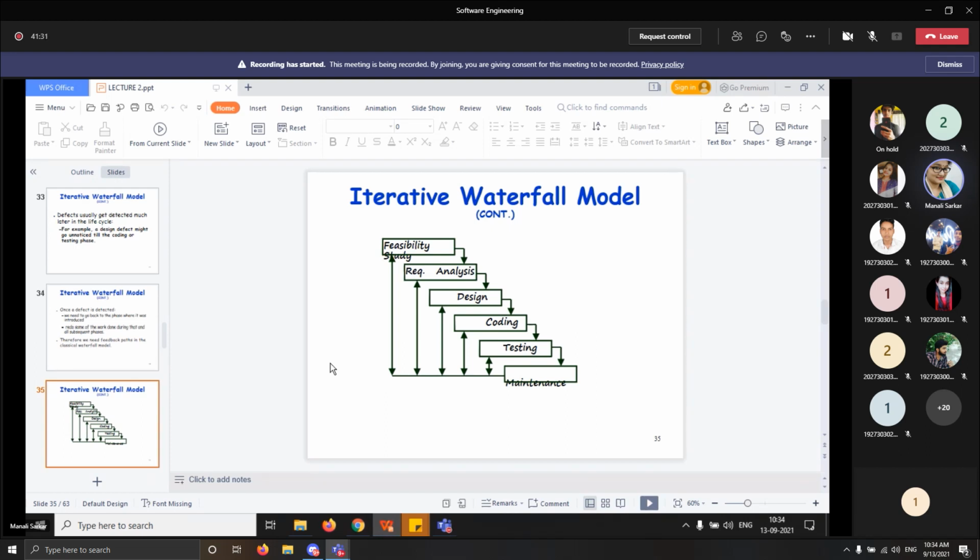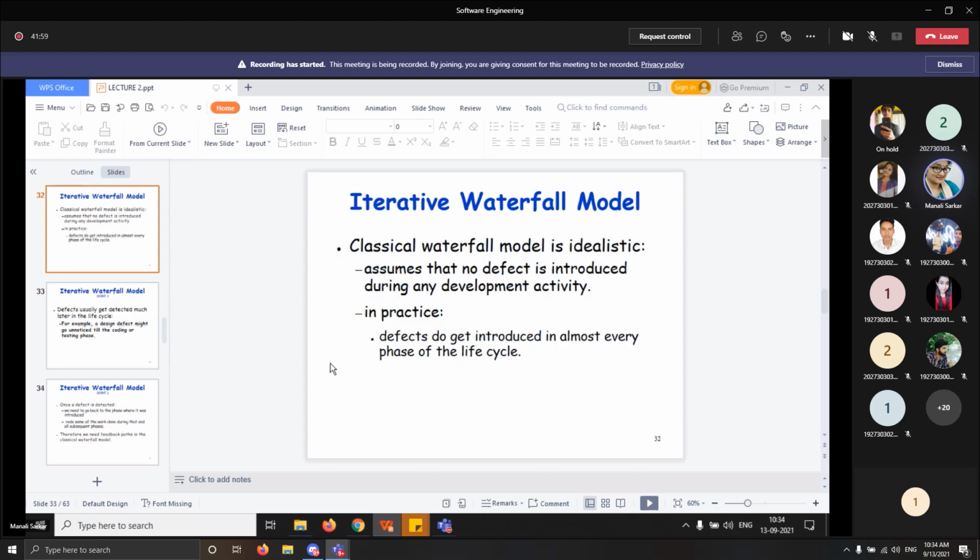So for example, if during testing a design error is identified, then the feedback path allows the design to be reworked and the changes to be reflected in the design documents. However, if there is no feedback path to the feasibility stage, that means that the feasibility study cannot be corrected. Okay? So this is about the iterative waterfall model.